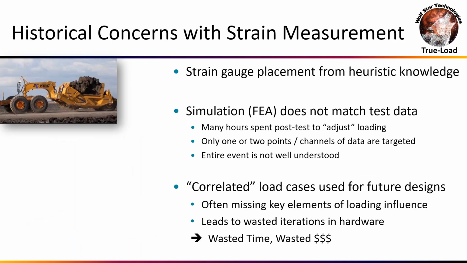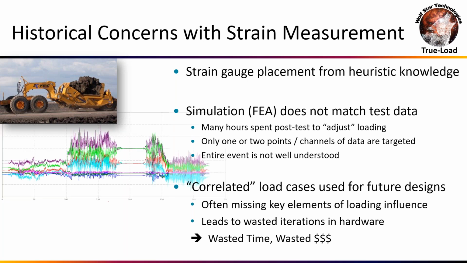Another approach that people try to use are strain gauges. Typically what will happen is the analysts look at their FEA model, take a look at the stress and strain plots, come up with some strain gauge locations off the FEA model, might talk with their colleague, come up with some more. They might have 30 strain gauges, go off to the field, you collect time histories of strain data at these 30 strain gauge locations, and then you look at these strain plots and you look at your FEA model and you just scratch your head.